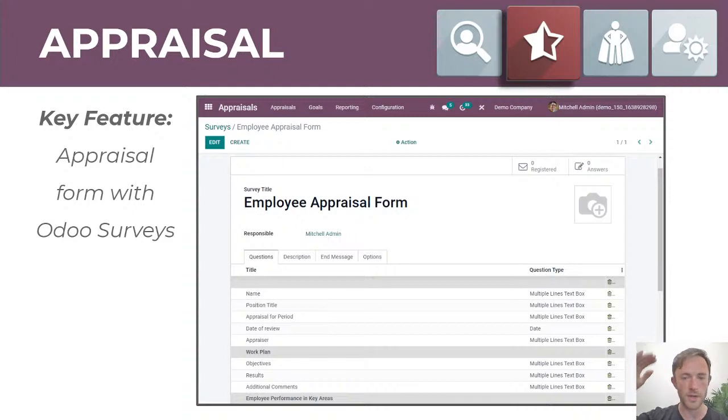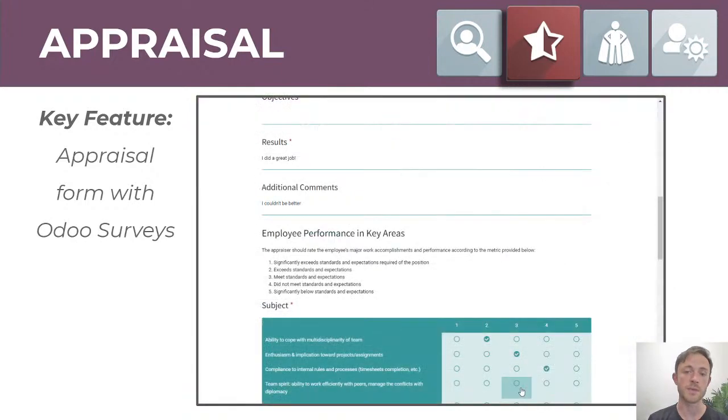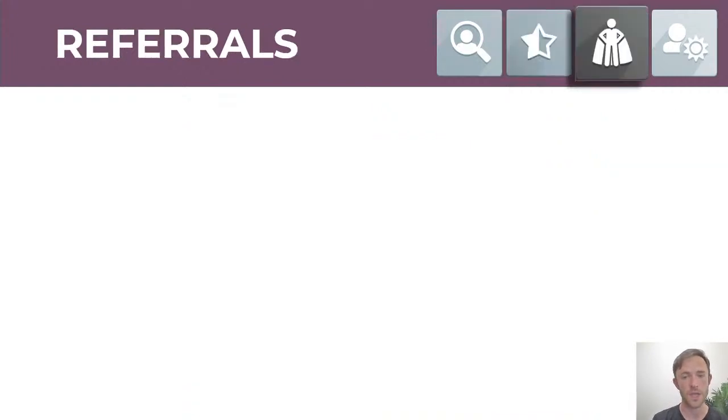Basically, you create a series of questions and you specify different kinds of answer like multiple choice, enter text, checkboxes. And then this is what the employee sees when they go through the evaluation. It's a nice online form that they fill out. And as a side note, Surveys can actually also be used for live real-time quizzes with a live audience, and that's usually pretty fun and interactive.